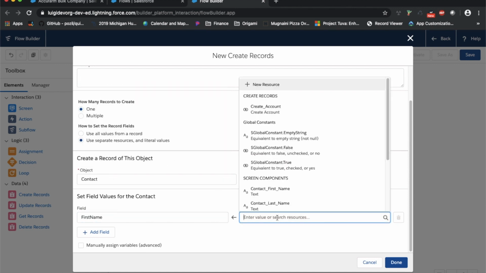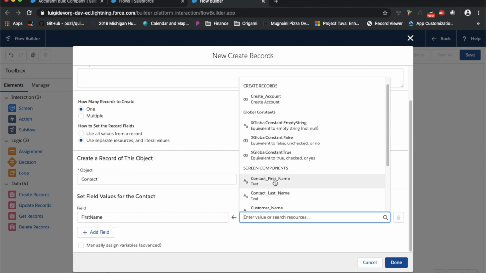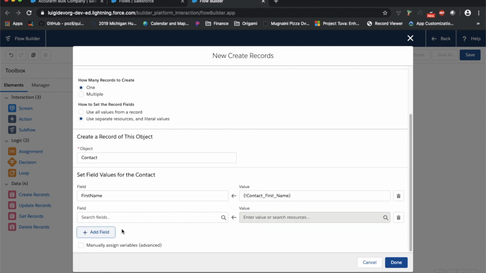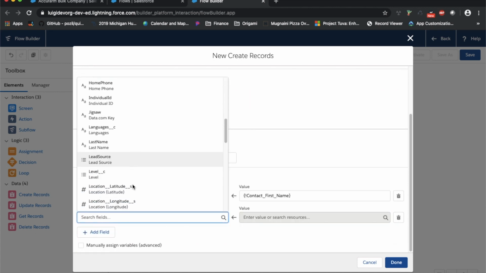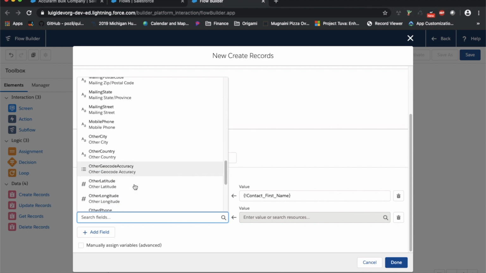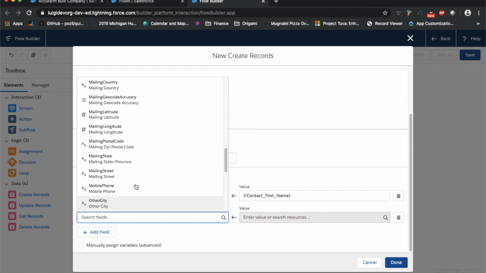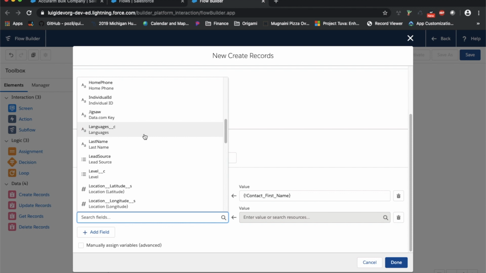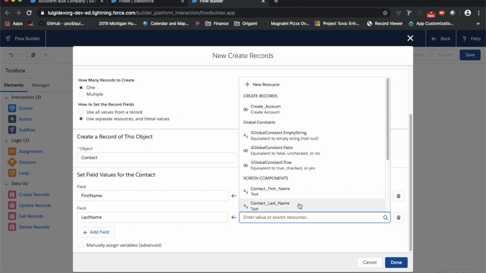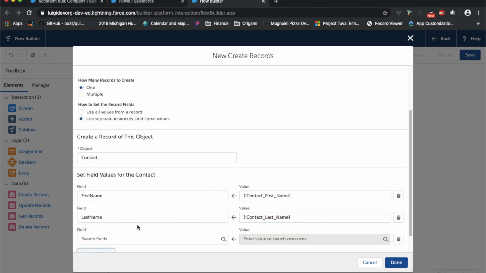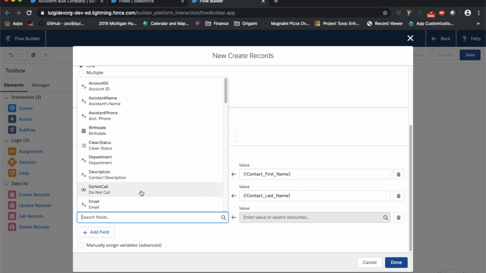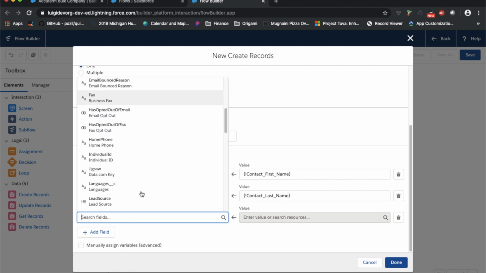So I have a first name. I'm going to do my screen component first name. I have a last name. And I'm going to give this the same phone number as I gave to the account.